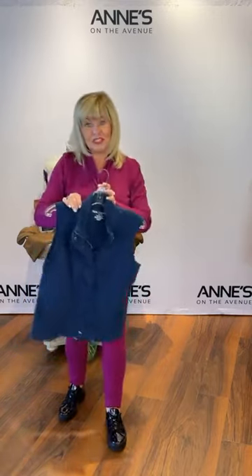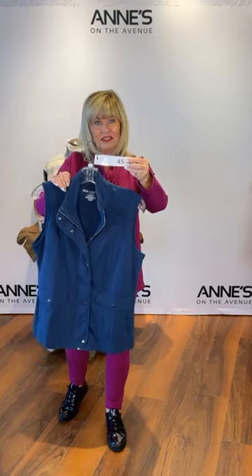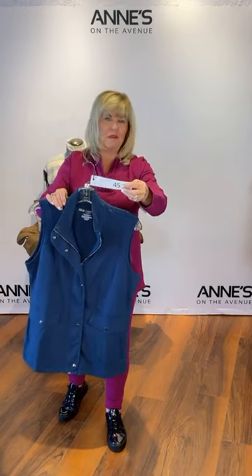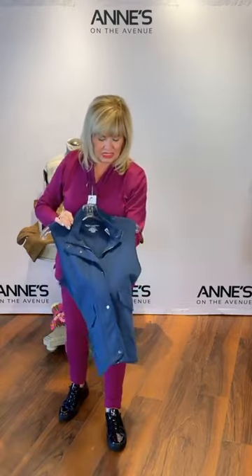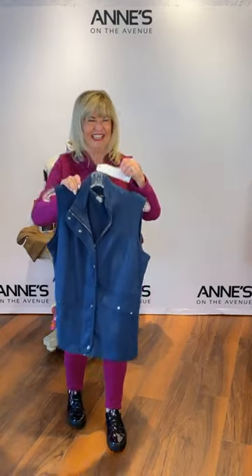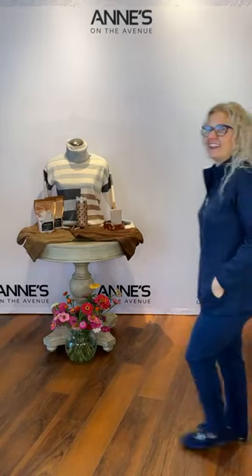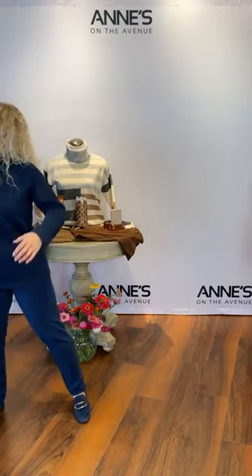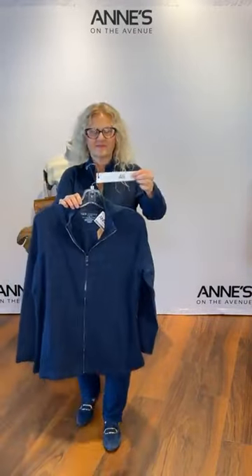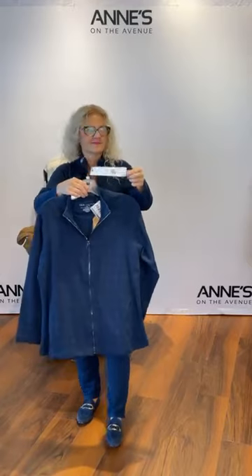I like both colors — which do you like better, the navy or the magenta? They call it cranberry, which is a bit unusual — it's more of a magenta to me. But you can mix and match these colors together too. Lisa likes it so much she wanted to show another piece from Wild Palms — a plaid style jacket with pockets, a full zip, and a little mock neck. $143 for that one. Sizes small, medium, large, extra large, and XXL — she's got the small on. That's item number 46.